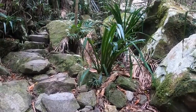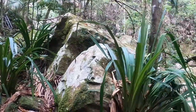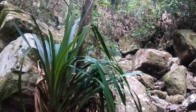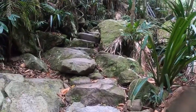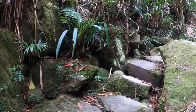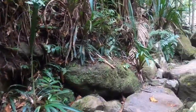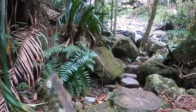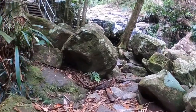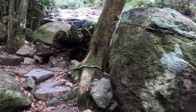So with that blue yabby that I told you about, I think it was along here somewhere, just around here. We're at the base of the falls and the creek's just over here. So it came out of the creek and got itself lost. Like I said, lucky if somebody didn't, unless they live underneath all that stuff, I have no idea. But absolutely beautiful. The most beautiful blue, like almost electric type sort of blue colour. Here we are at the base of the falls. Okay.